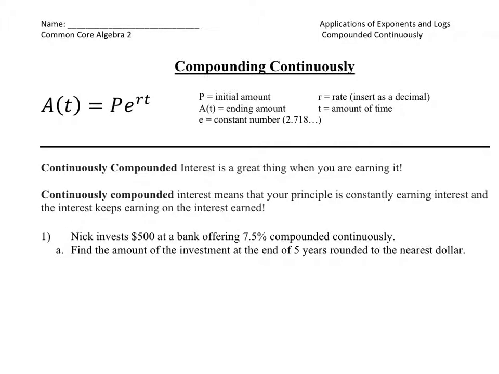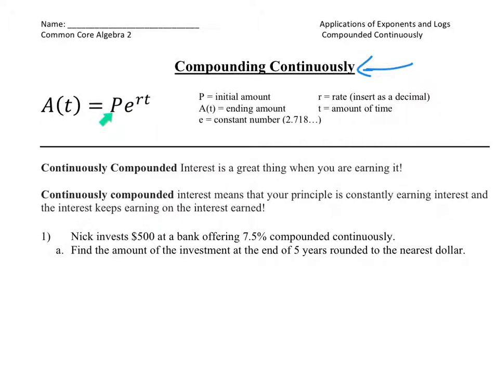All right, so today we are compounding continuously. What that means is instead of compounding once a day or once a week or once a month, we're going to be doing it constantly. And some super genius found out that if you do that, the number is approximately e, which is 2.718. The base is e, and it's raised to the rate, where of course you insert it as a decimal. So this is just like the formula that we did in the past, but the base is never going to change. So we're going to keep e right there as that number in your calculator.